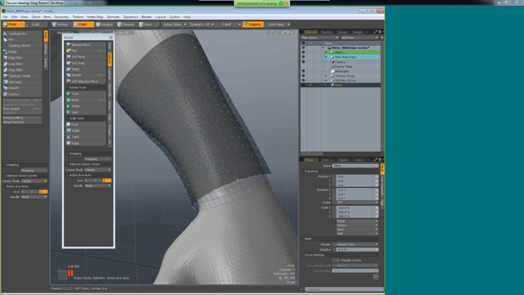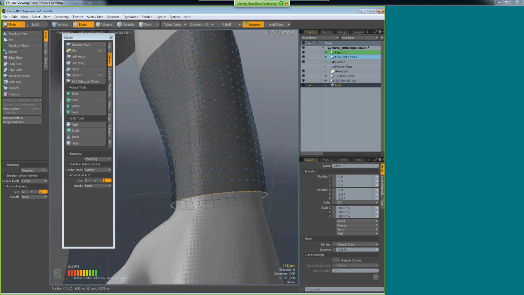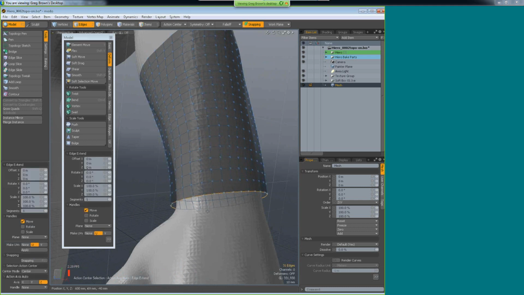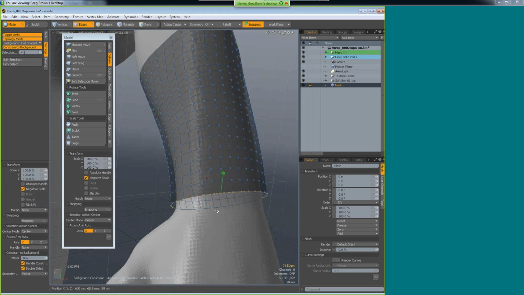Now drop the fall off. Otherwise, it's going to screw everything up. I'm telling you, I kept on screwing it up while I was recording this earlier because I didn't drop the fall off. And we're going to press the Z key to do an edge extend. Click in the viewport. Come over to the settings for our topology and turn on constrained background with geometry constraint type of vector. That's going to make it locked to the background so it can't really move too much.